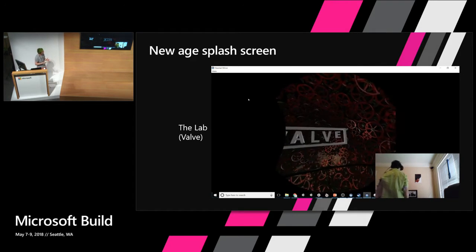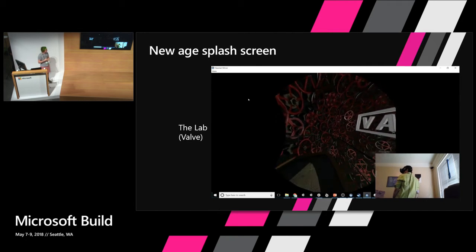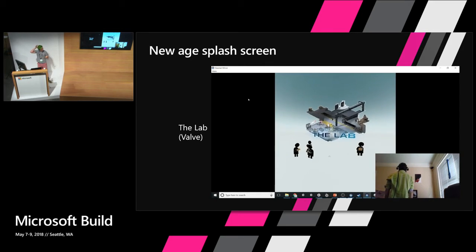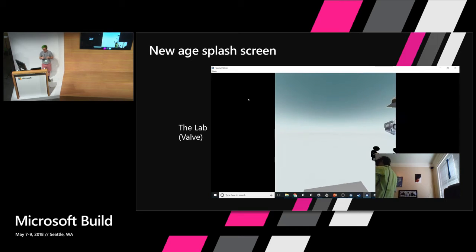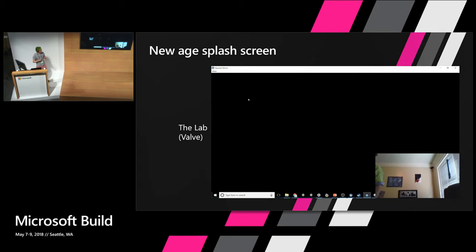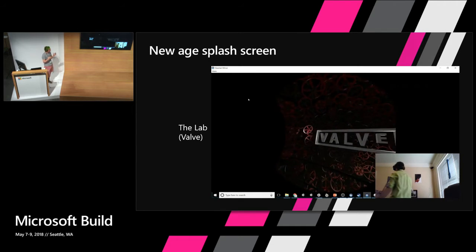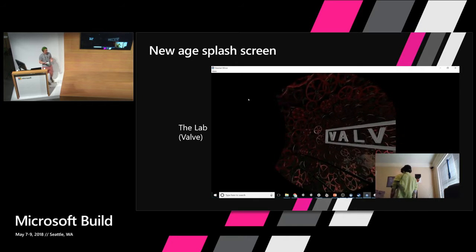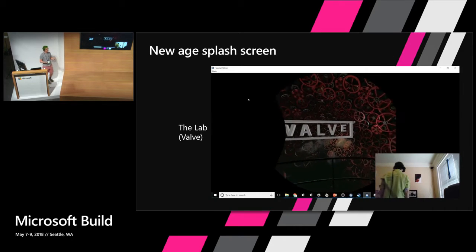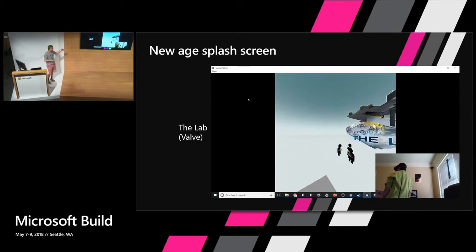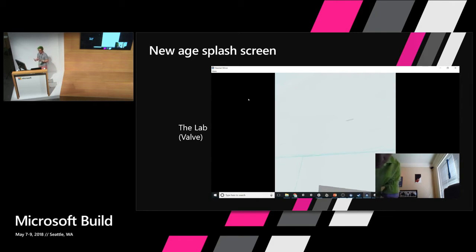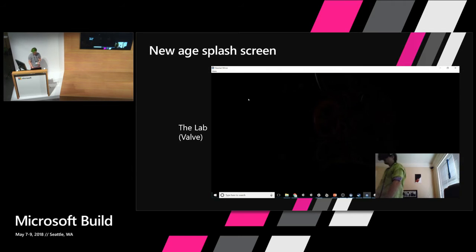So when Valve was creating The Lab, they started taking this into account. Valve has a pretty iconic splash screen with a bald guy and the valve sticking out of the back of his head. And when they went to make a new experience in VR, they redesigned this. It's a little dark on the screen here, but when I come into it, I still get the logo, so the goal is still being accomplished here. You still know it's a Valve product, but I also have an environment. I'm in a room. There's a little creaking of valves in there. It's a reality. It's a world that they've put me into.